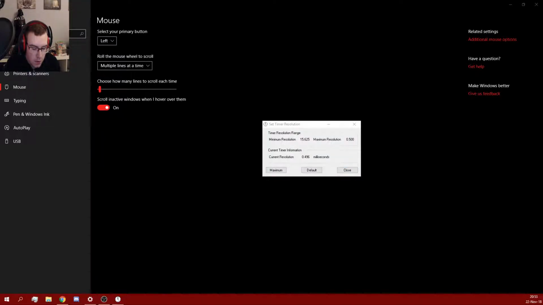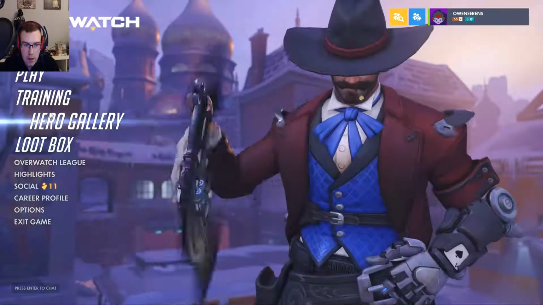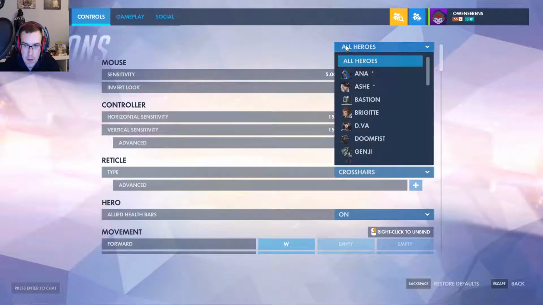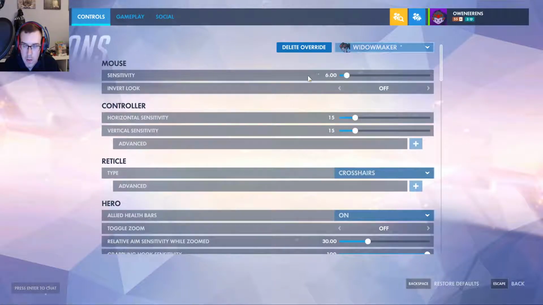So let's start Overwatch. There we go. All right, here we are. So let's basically do the basics. I'll go ahead to my settings and I'll show you my Widowmaker settings. Give me a second. There we go.